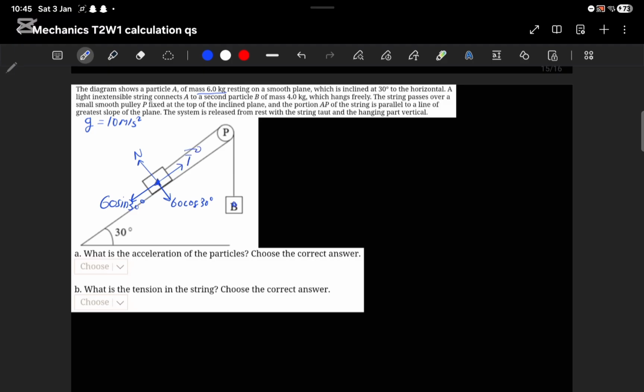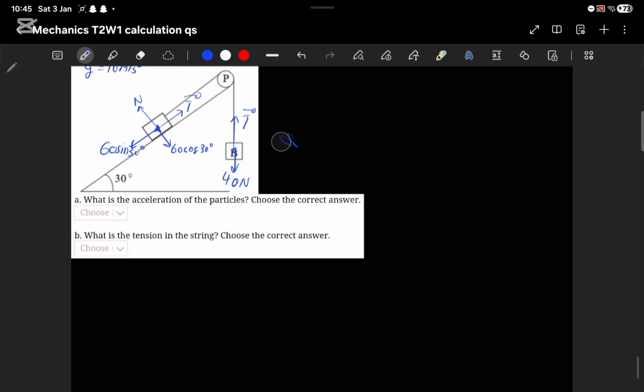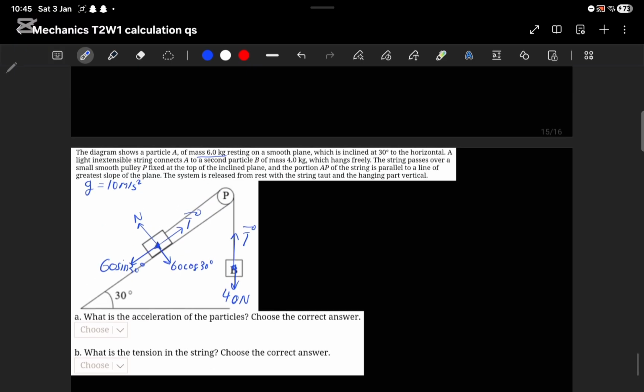Right, and then for B, the weight is what? 4, so 40 newtons. And here, the mass is 4, sorry. The tension. Now, what's the tension? To find tension, you're going to work with this case. But again, how do I know which direction this is moving in? Here, which block is heavier? Mass A, which is 6 kg, or mass B, 4 kg? Mass A, right? So we're gonna go in this direction because mass A is the heavy one. It's gonna win.